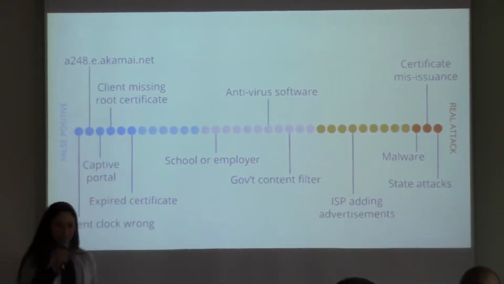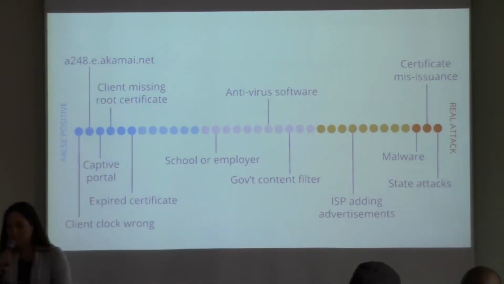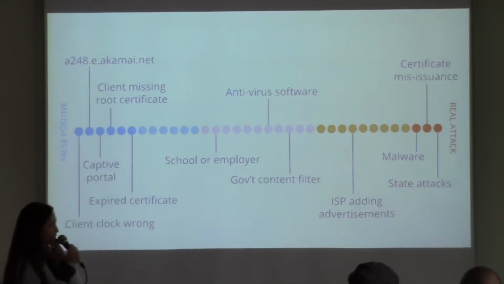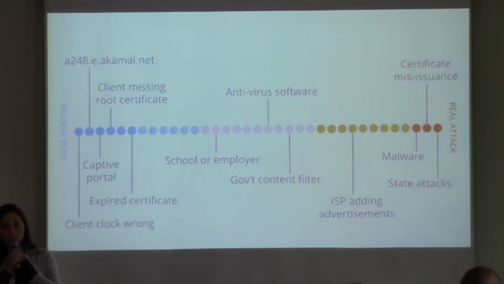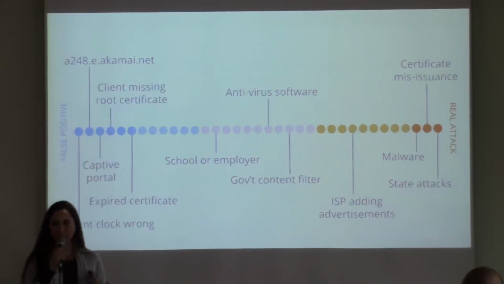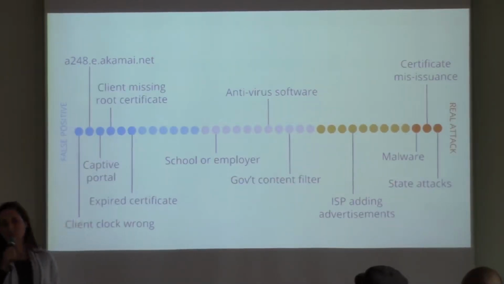So the way I think of the space is instead of that pie chart I showed you, the fairly simple pie chart that's either developer errors or real attacks, it's actually more of a spectrum with a lot of gray area in the middle, where whether or not it's really an attack and whether or not it's really a threat sort of depends on a judgment call. It depends on the perspective of the user and the person who issued the certificate, which starts to make this problem of how do we get rid of false positives hard when it's not clear what's a false positive and what's an attack.